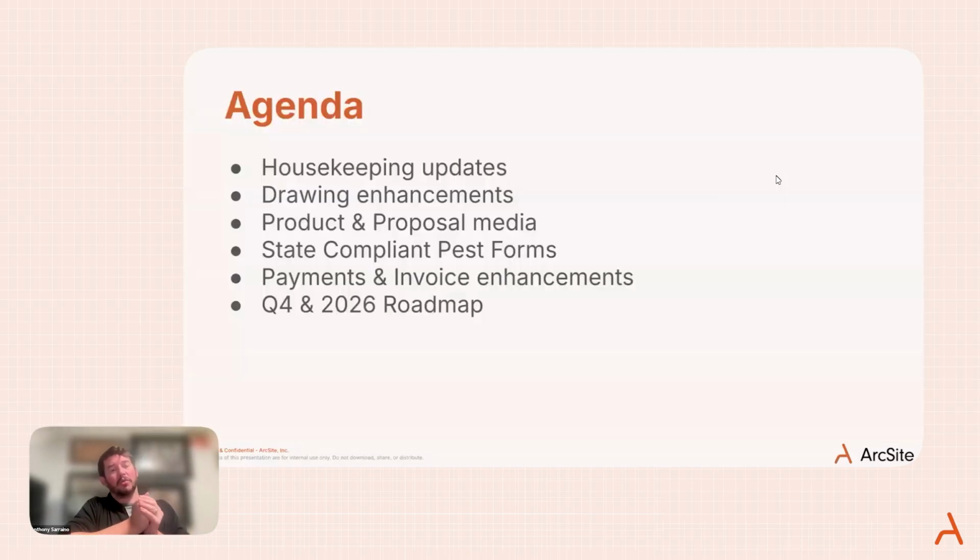So agenda, a small housekeeping update. We're going to go over some great drawing enhancements that we've had happen over the past couple months. A great new feature that we just released, which is a media library, video and images that you can now add to your products and proposals. We just had a great release for Pest forms, for state compliant forms that you can now integrate into your proposal. And then we'll do a quick update on some enhancements we've done recently to our payments and invoicing function. And then lastly, what I think a lot of people will be excited about is a Q4 look at what we're going to wrap up here for Q4 and as we look into 2026. So we'll get started.